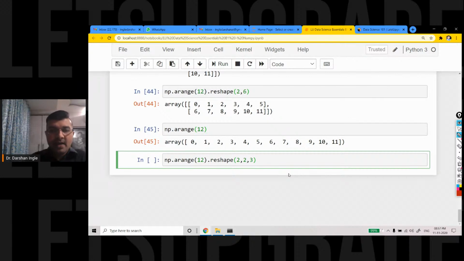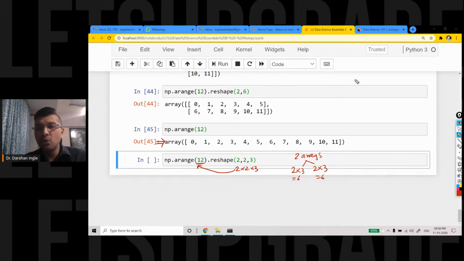I say over here that I want to create a total of 2 arrays, and each array should be of dimension 2 cross 3. So the first array would be of dimension 2 cross 3, the second array would be of dimension 2 cross 3. If you calculate using mathematics, this turns out to be 6 values and this turns out to be 6 values, and 6 values over here and 6 values over here exactly account for 12 values. Or you can also say 2 into 2 into 3: 2 2s are 4, 4 3s are 12, it is equal to this. Same thing. So what happens in this case? Well, I am saying that I want you to rearrange the following thing into 2 arrays.